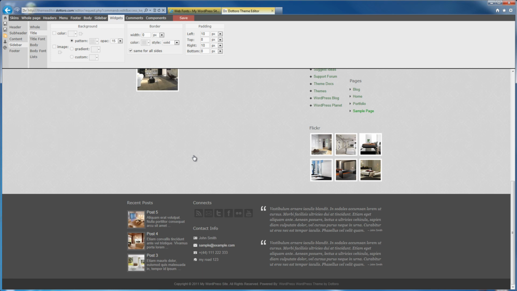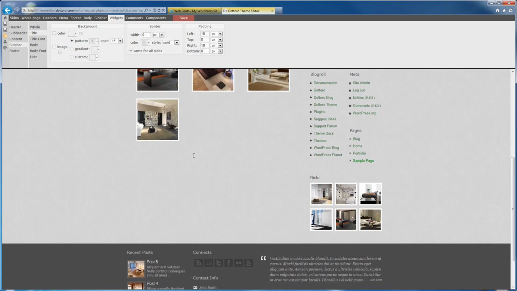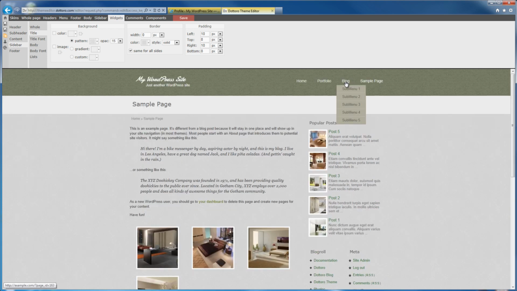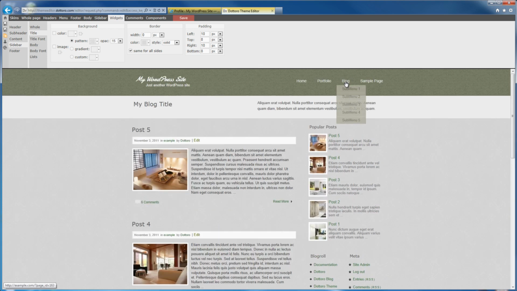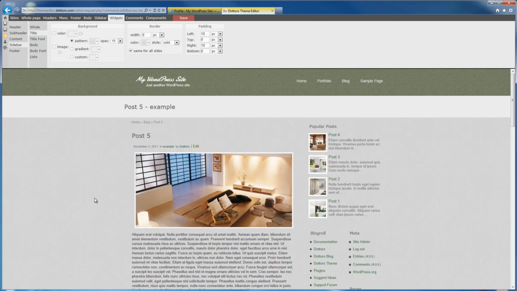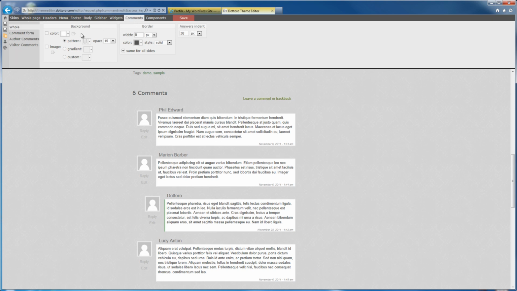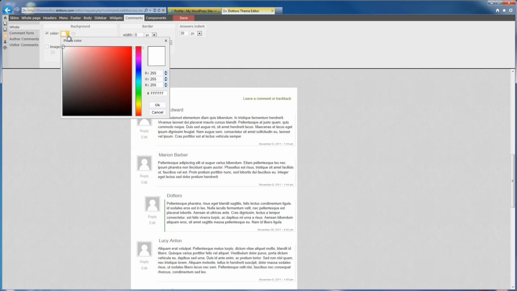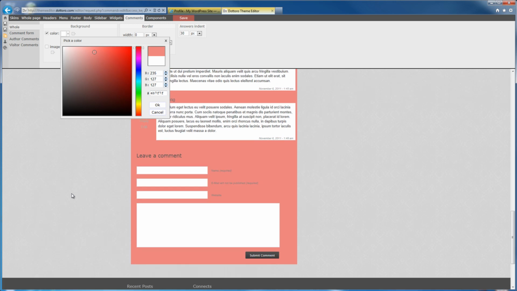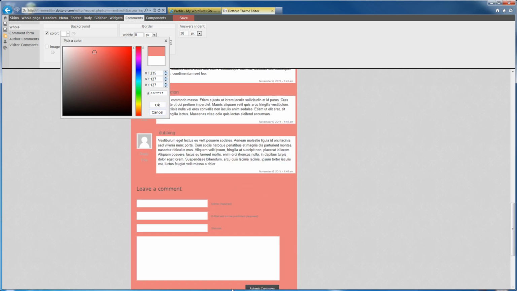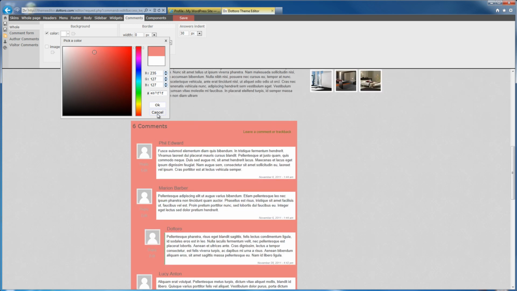In addition, you can change the appearance of several other components of your pages in the Theme Editor. One of them is related to comments. To show you this, first I open a page on my website with comments. Under the Whole menu, you are able to change the settings of the whole comment block, which includes both the comments list and the comment form.